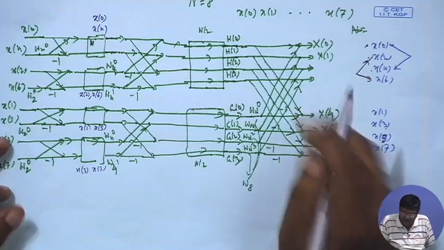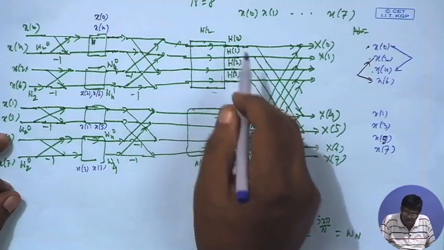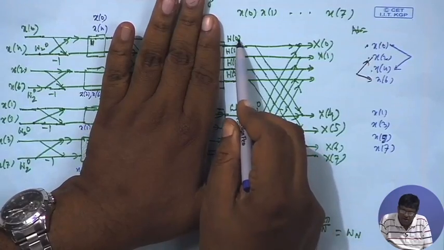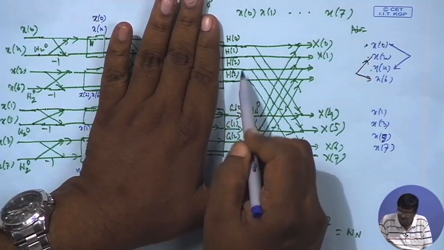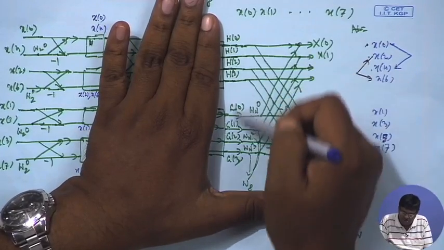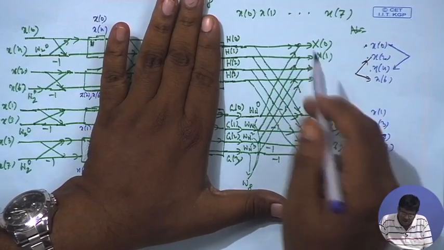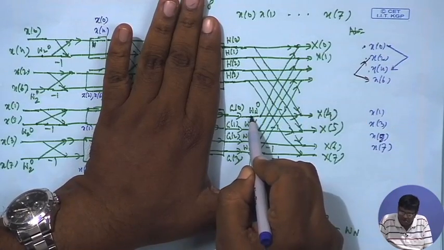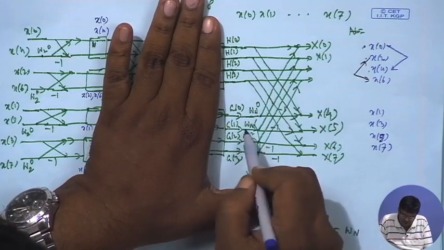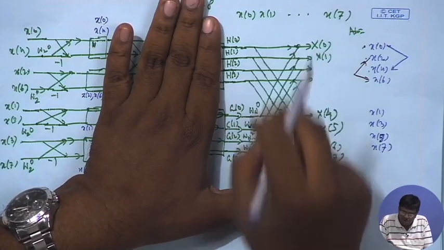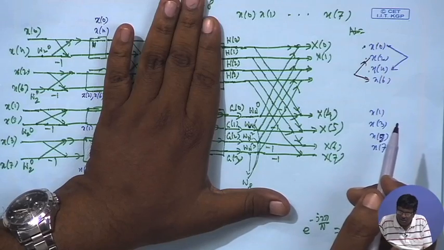For general n, I have got this box, which is suppose generating, by hook or crook, h k for k equal to 0, 1 up to n by 2 minus 1, and g k also. So, for this butterfly, these are butterflies. Okay. How many are there? For this structure, this multiplication is common. For the next butterfly also, this multiplication is common. Next butterfly, this is common, this is common. How many butterflies? N by 2 butterflies.